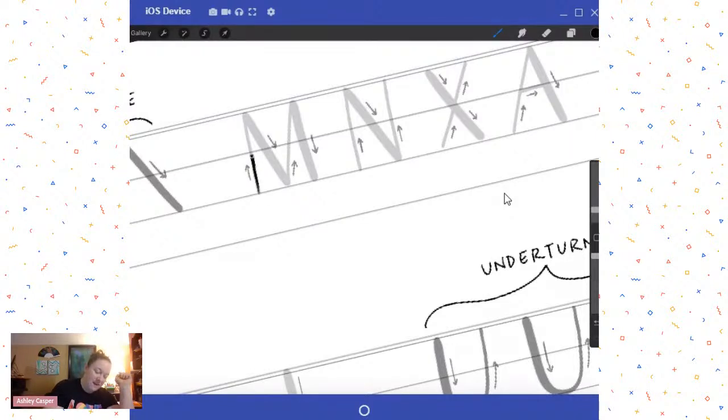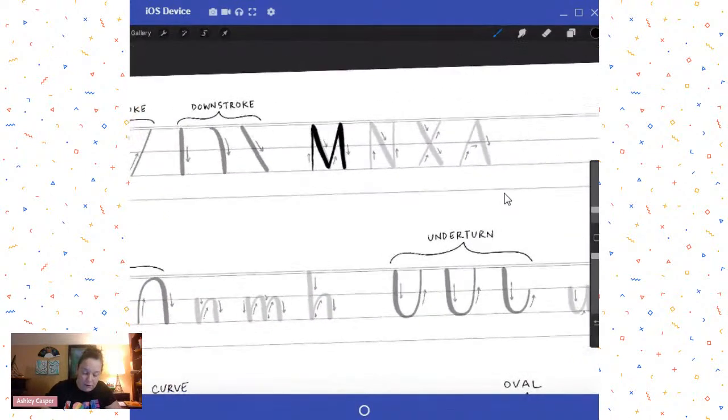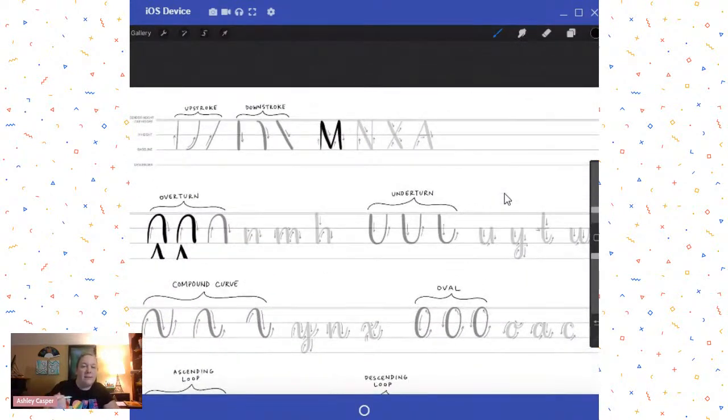So going up thin, pushing down to go thicker. Then up thin and pushing down. And I think these exercise sheets are very helpful if you want to learn that, because the more you practice with it, the more your hand will get used to the different pressures that you need to add.